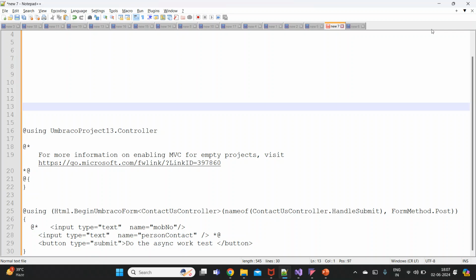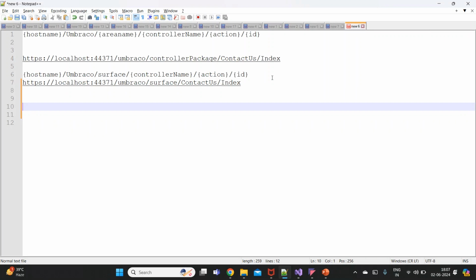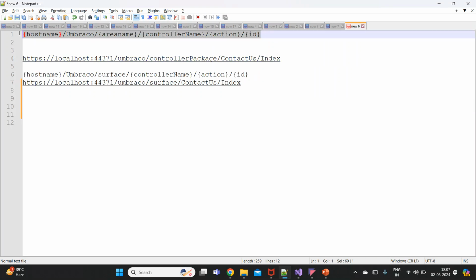In the surface controller, we have the host name, Umbraco, area name, and the other things.